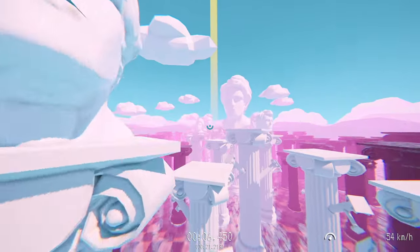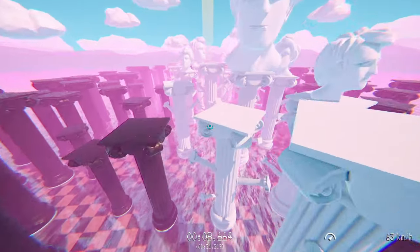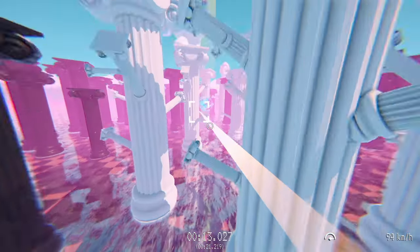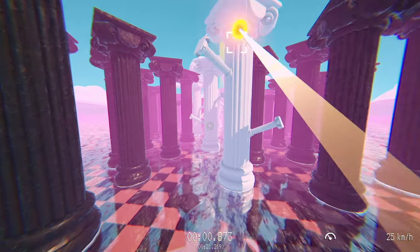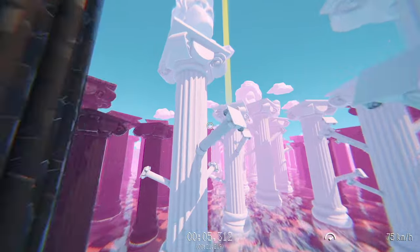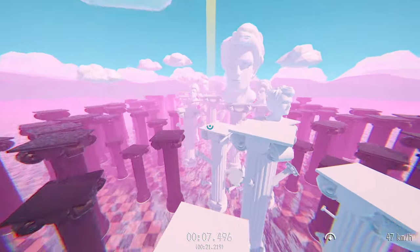See, I get the same kind of rush playing this that I think I would get on a roller coaster or something. Plus, it has the wind effects, too, that really make it feel a lot better. When you're going super fast, yeah, it's got that wind.